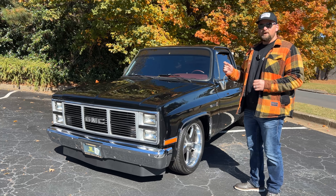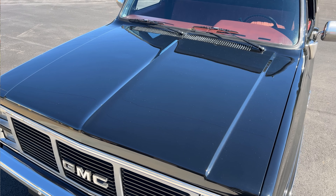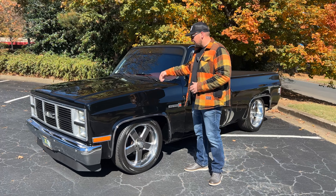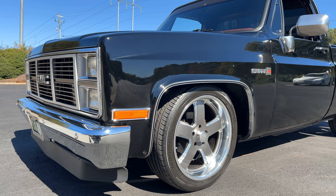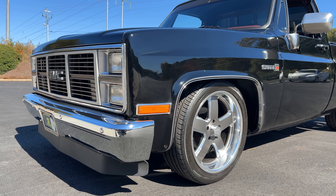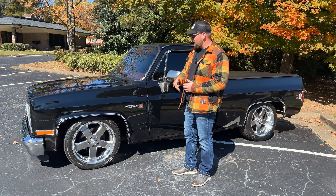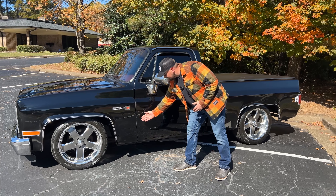It's not perfect, but it is a very nice truck and this black shines very well. As most of you know, black shows everything, and this one is shining nicely. The fender is in good condition, all your gaps on the hood are nice and even. You've got this nice stainless trim with a black line down the middle that adds a ton of character. You've got 20-inch American Racing wheels up front with disc brakes — overall very nice.